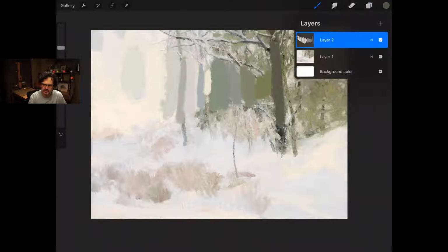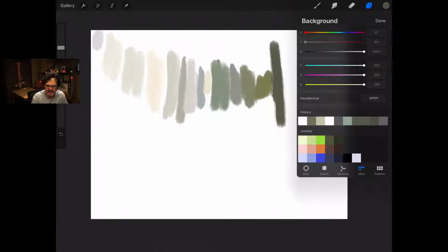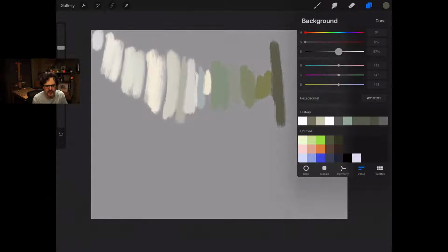Okay, so, and then what we can do to help see this, because it's so hard to see when things are on white, look how much easier this is to see as we gray this off.